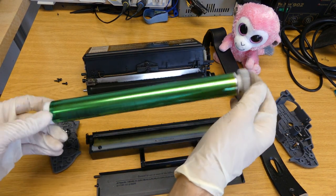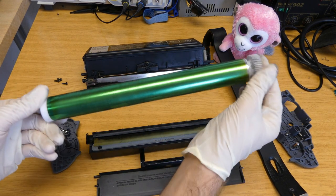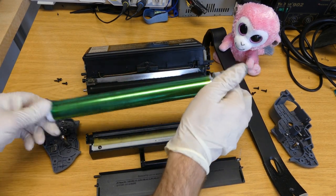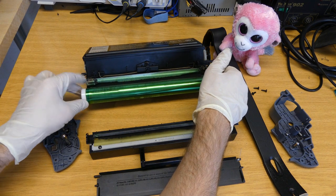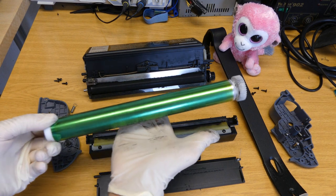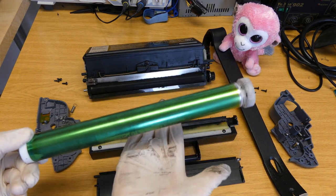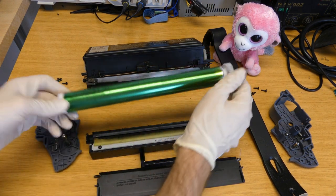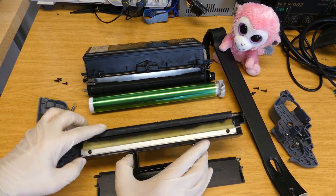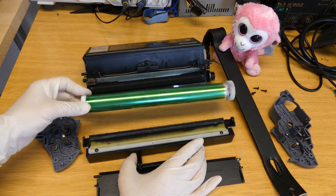This is charged electrostatically, and then an infrared laser will remove the electrostatic charge, so actually no toner sticks on it. When there is some electrostatic charge, the toner gets transferred onto it, and when there is none, there will be no toner. Afterwards, the paper comes and the toner is pressed against the paper, and when it's warm, it sticks to the paper. And in the end, we have the wiper blade, which is there to remove the remaining toner from the drum, so the printing can start all over again.